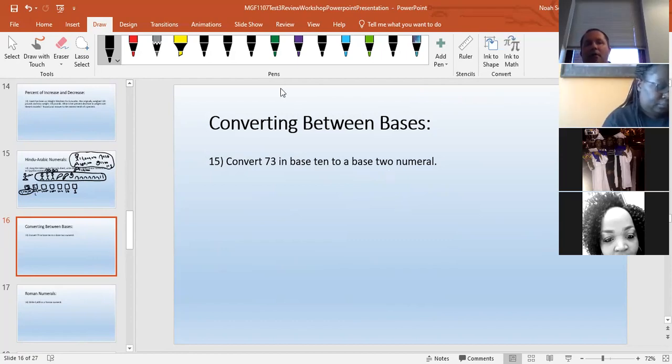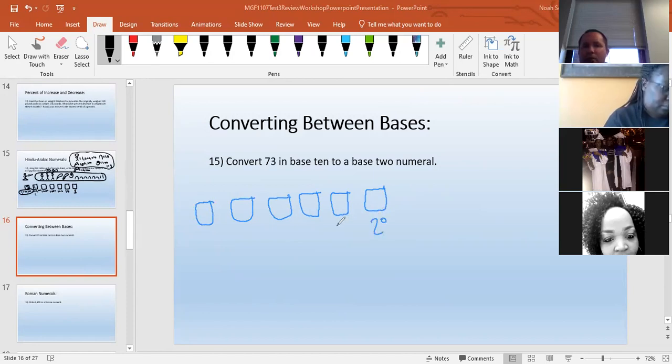Let me just hit on the main points of this without going through the whole problem, since you have the recording. What you're looking for when you're doing this is basically you still got to know your place values: 2 to the 0, 2 to the first, 2 to the second, 2 to the third, 2 to the fourth, 2 to the fifth, 2 to the sixth. And you don't want to go to a place value that's above your number. So 2 to the 6th power is 64. 2 to the 5th power is 32. You've got all your place values here.